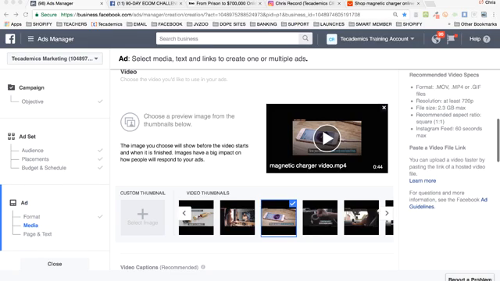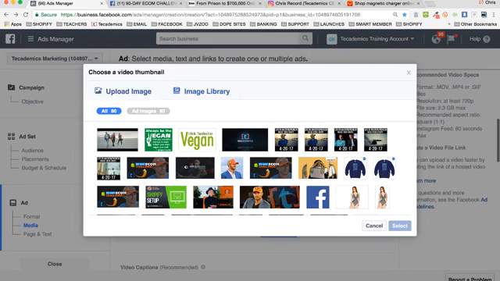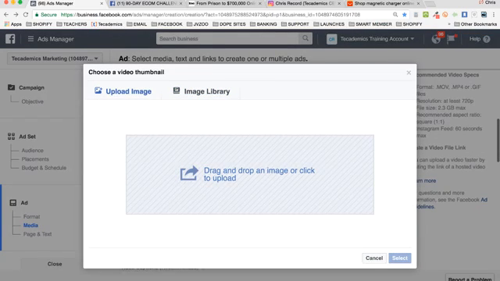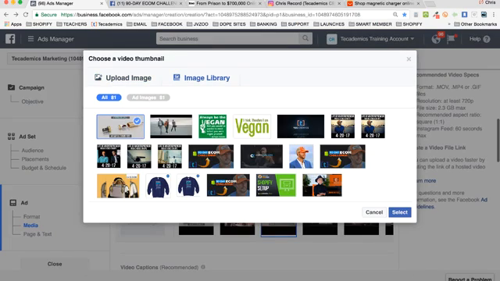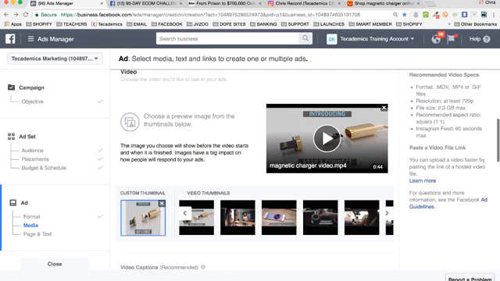And I'll just grab one real quick in the background. You won't be able to see me doing this probably, but I'm just going to grab a quick one. Screenshot. Save it. Okay. So now I should be able to select an image. And I'm able to upload an image and go to my desktop and see the screenshot. I'm just showing you an example and then select it. Okay, so just like that, I grabbed an image introducing this, and it's like an image of the magnetic charger right there.